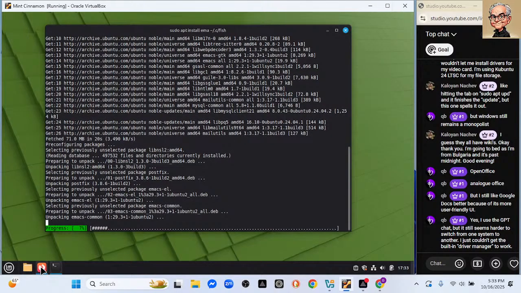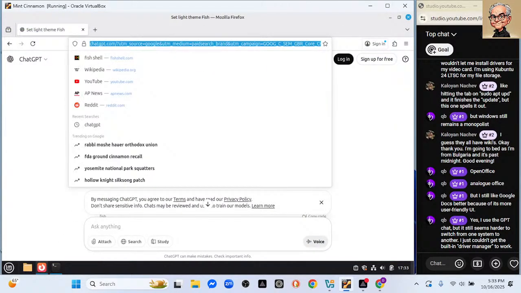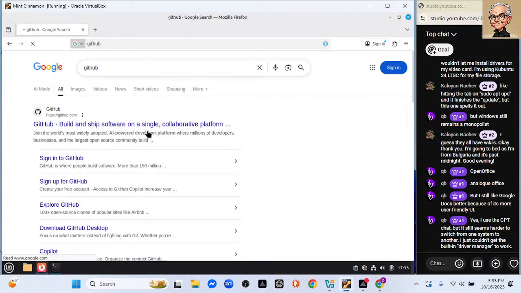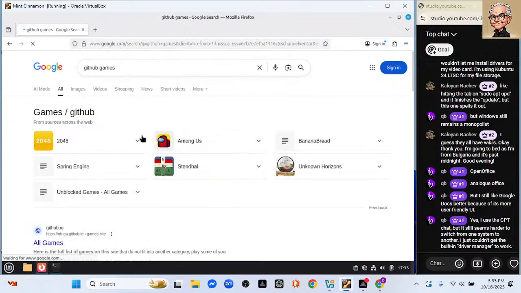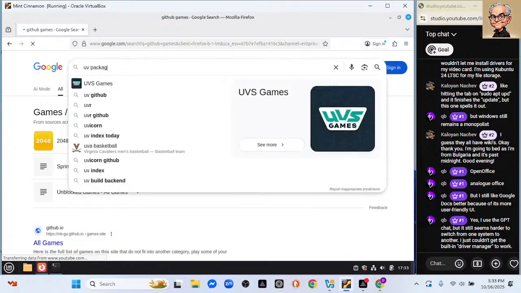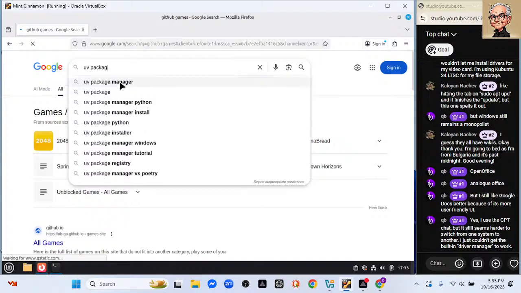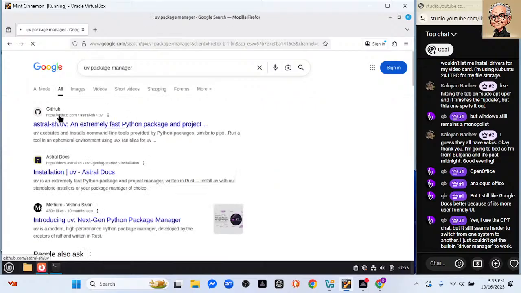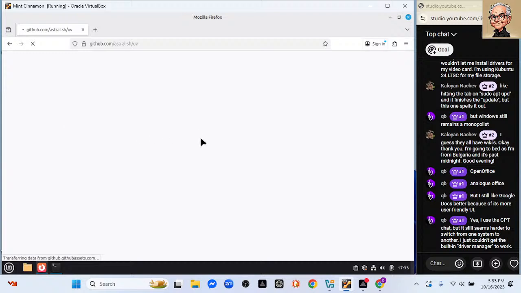While it's running, let's come over here to GitHub. UV package manager.